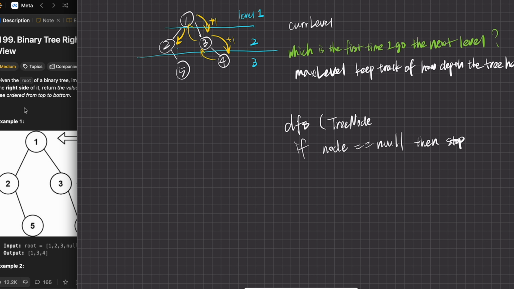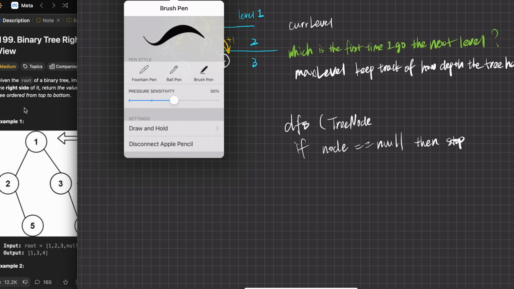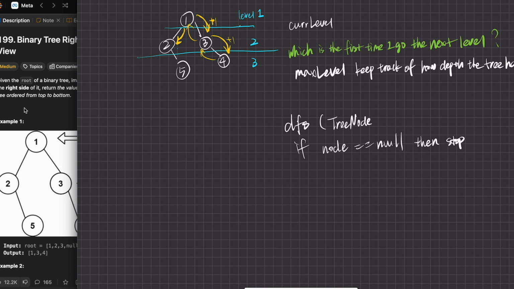And also, when I'm at the current level, I'm not only checking whether this node is null or not, I'm also checking if the current level is greater than the max level, which means I'm going to a new level.